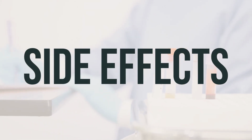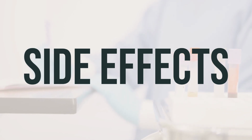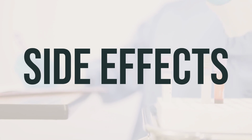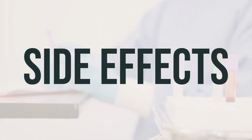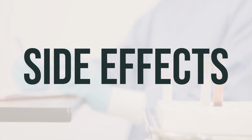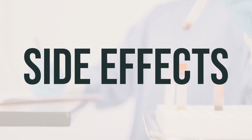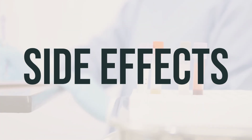Some common side effects of using calcitonin, Salmon, 200 unit/ml injection solution hypercalcemia agents include nausea, abdominal pain, diarrhea, vomiting, or flushing, as well as swelling/redness at the injection site, a salty taste in the mouth, increased urination, or loss of appetite. If these side effects persist or worsen, it's important to inform your doctor or pharmacist. It's essential to remember that the benefits of this medication outweigh the potential risks, and most people using it do not experience serious side effects.